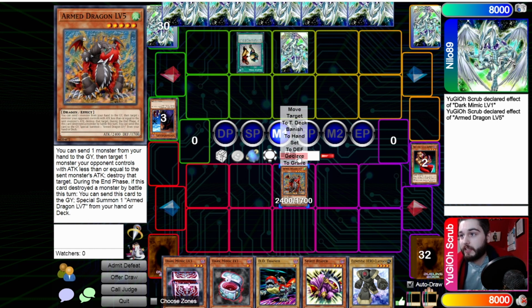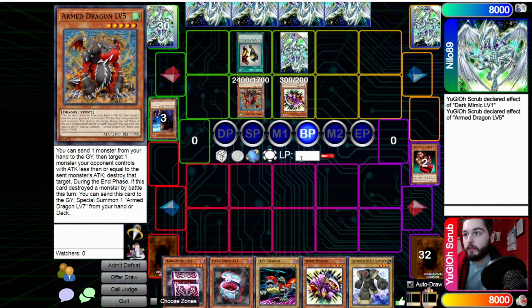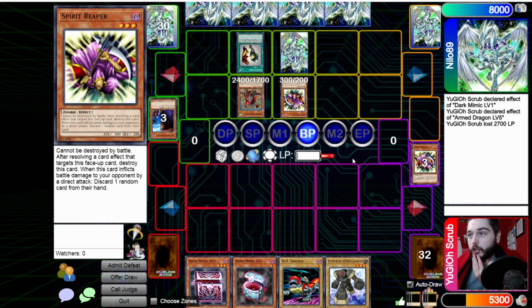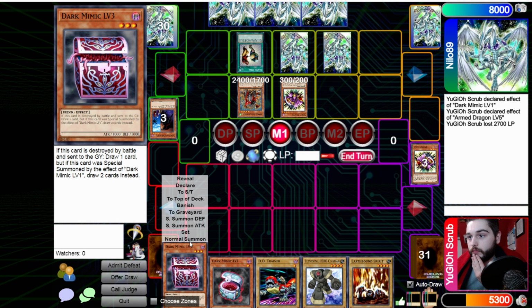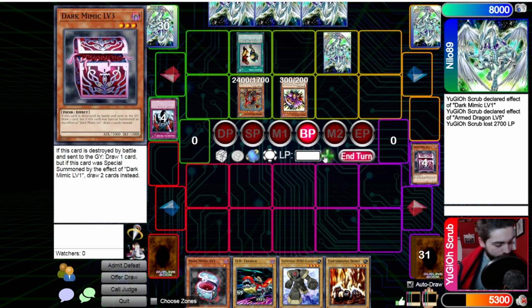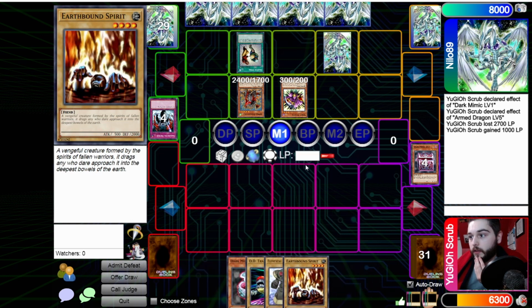He has Snatch Steal. It's kind of frustrating. And he gets the Spirit Reaper. I took 2,700 damage, bro. You don't need to attack. I'm just going to attack. Oh, I also gained 1,000. Alright, probably going to lose this right here. Because I don't have any back row.